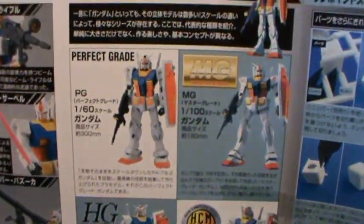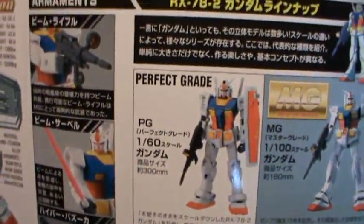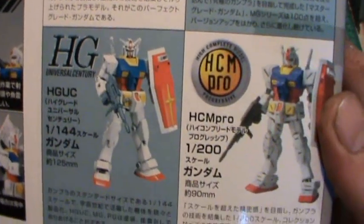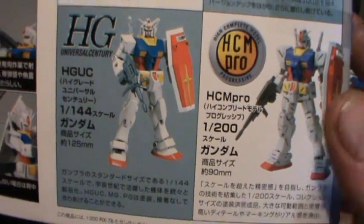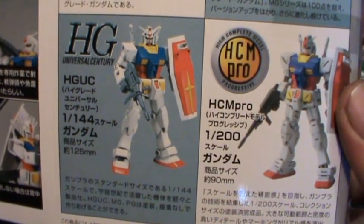And then we have on this bit here different types of Gundam kits. So we've got the perfect grade, the master grades, the high grades and the HCM Pros. For those out of the know, HCM Pros aren't a model kit, they're a completed figure, whereas the rest are snap fit model kits.